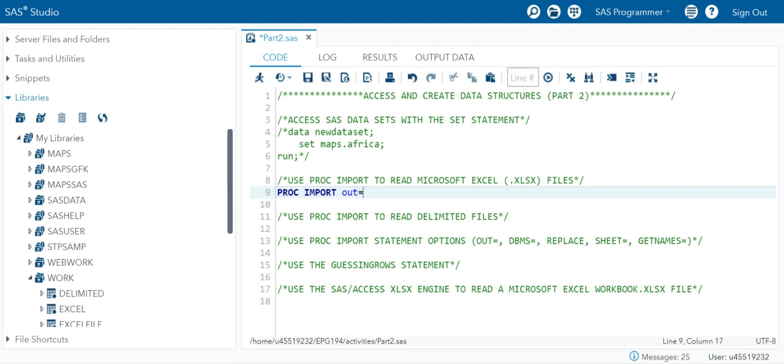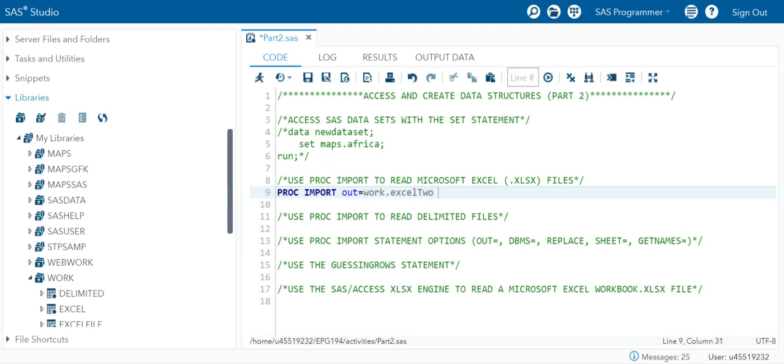So out equals, let's say work.Excel file, or actually we already have an Excel file. So let's say work.Excel2. So that's going to print it out to our work library, and it's going to create a new data set called Excel2.